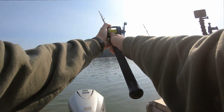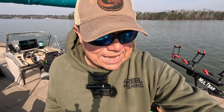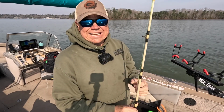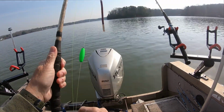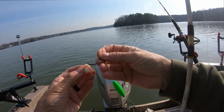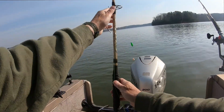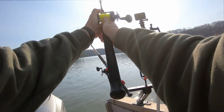I'm downsizing because, well, I'm just hoping I can incite a bite is what it comes down to. Like I said, the bite's been pretty slow recently, so maybe downsizing baits will help get some fish to feed if they're not feeding heavily. Sometimes that will pay off. Boom, that one. We'll put this one out on a planer board out to the side.